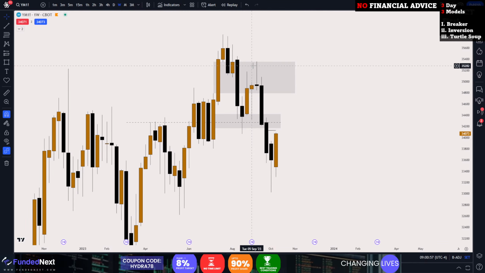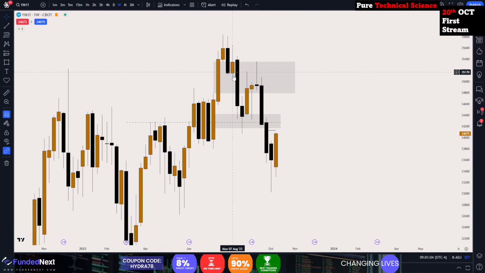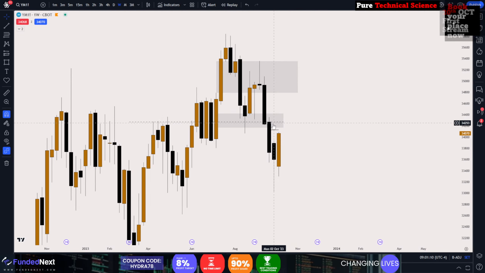Just as we see on the lower time frames, it did the manipulation. So when price does that, people change their bias. Price just went up, hit this order block, and then went lower. So I have logic for price, where to reach, where to do the manipulation. This gray shaded box.